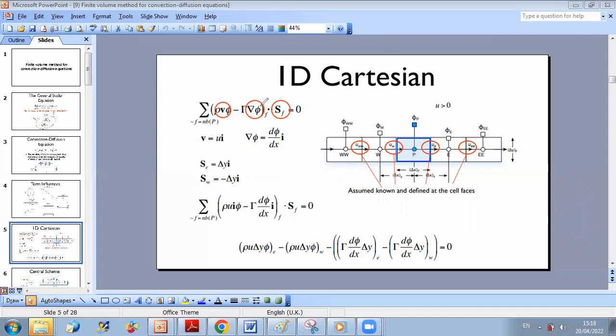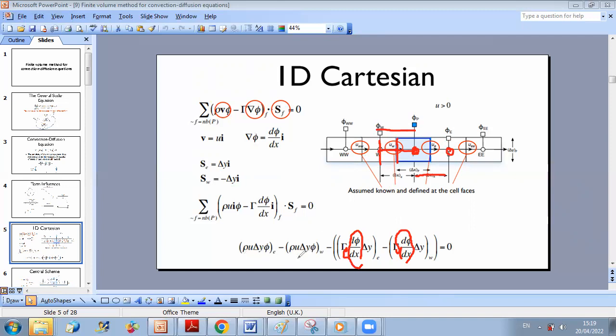If you remember in diffusion, for example, we computed the diffusivity at the east and at the west. We did harmonic interpolation, this is if tau is not constant, of course. And to compute d phi by dx, we said that d phi by dx at east can be computed as phi east minus phi p over delta x east, and d phi by dx at west, we do phi p minus phi west over delta x west.